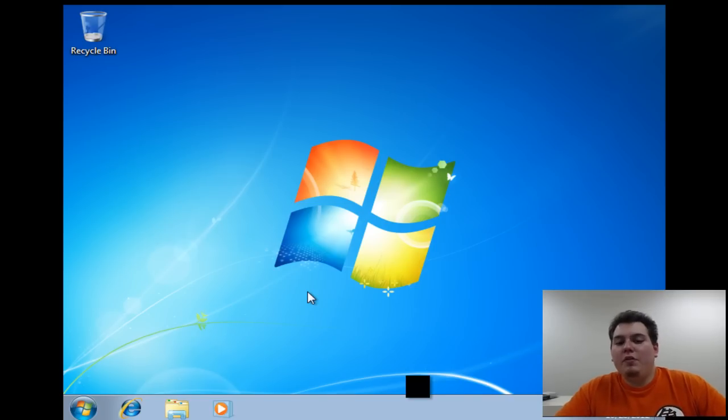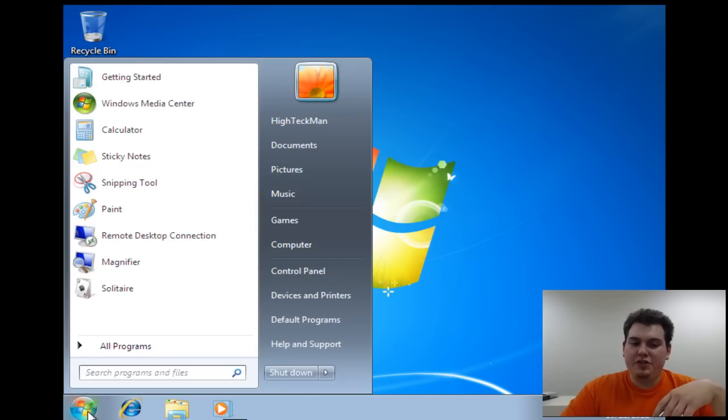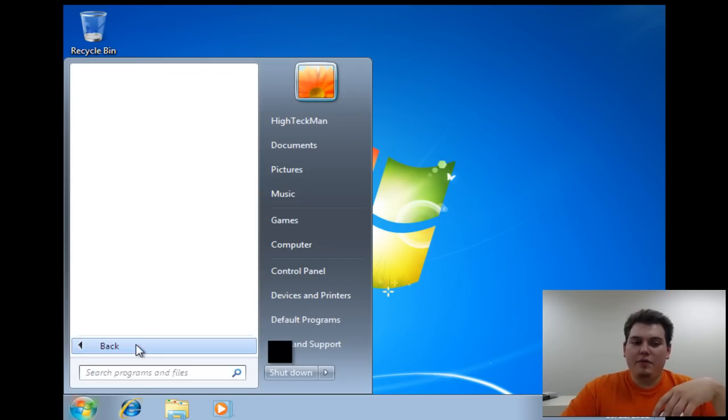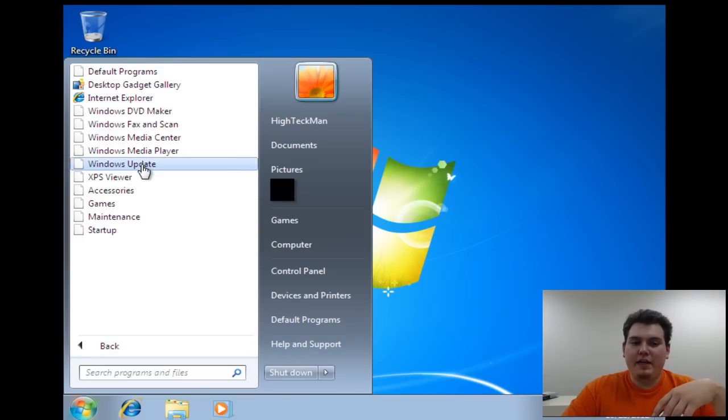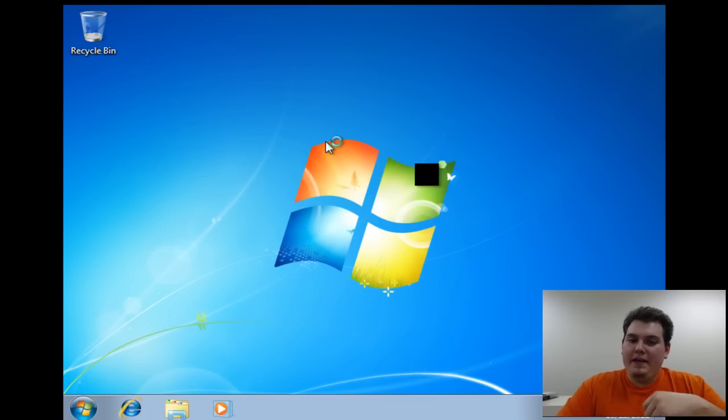Okay, well now since your computer is 100% booted up, I'm just going to show you some quick little tricks to help keep you protected on the computer. Of course, we always want to keep it up to date. You always want to put an antivirus on it. And if you were doing an upgrade or moving information around, you're going to want to put all your information back, of course. Just to show you where Windows Update is, you click the Start button, hit All Programs, and then you should see right here, Windows Update. Go ahead and click that. Once you click that, it'll start launching, and then you'll be able to perform all these Windows updates, download the proper drivers, and that's pretty much it.